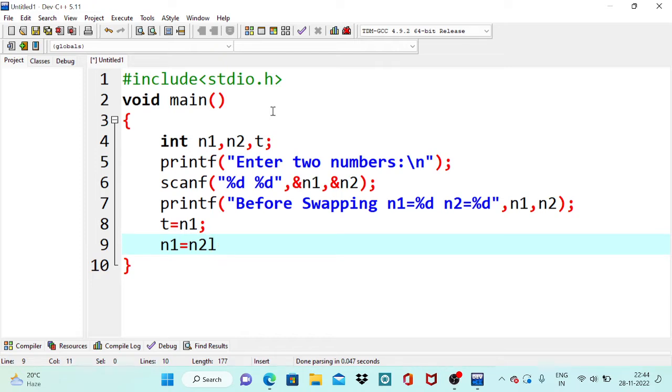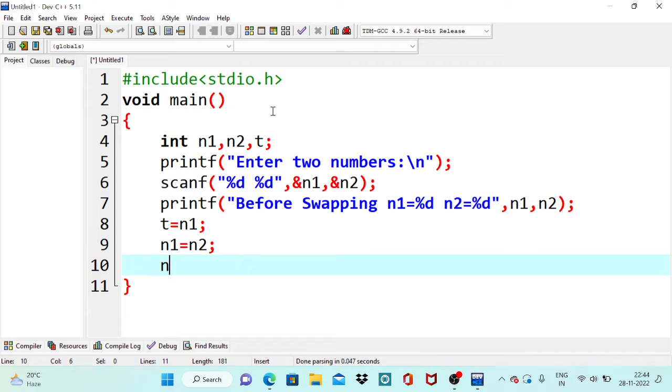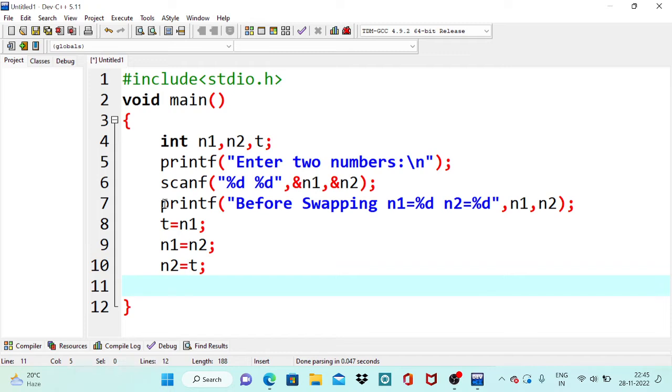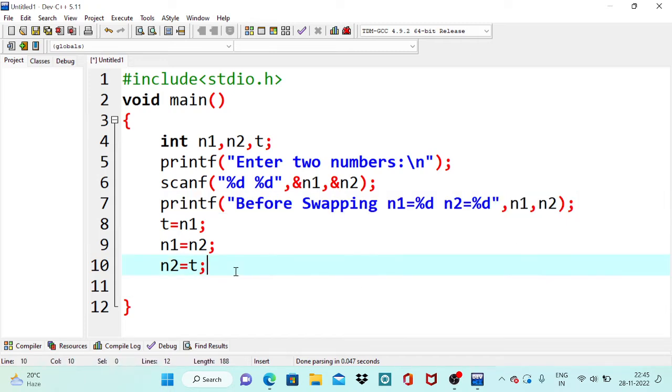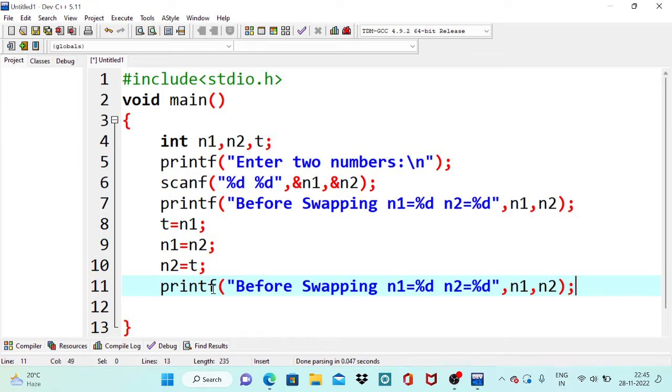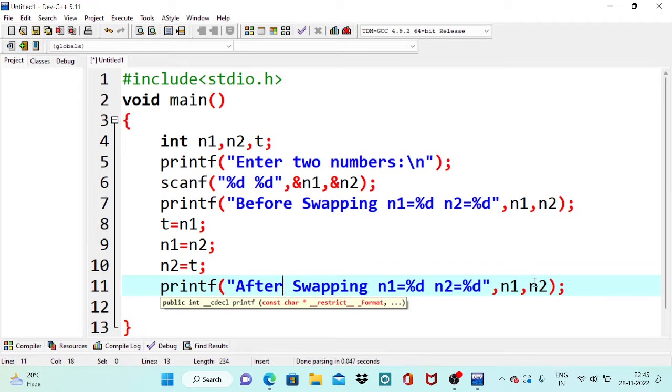So n1 assigned with n2 is completed. Now how can we assign n1 to n2? n1 is available in the variable t, so we can assign t here. So in this way, by taking the help of a third temporary variable t, we can apply the swapping operation. After applying the swapping operation, I will check the values of n1 and n2.